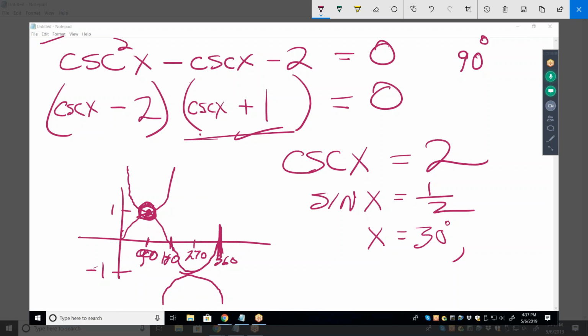And what's the second angle? 150. What's the formula for the second angle? 180 minus theta. That's how you got 150. Another thing, I tell all my geometry students, the best skill you can have in geometry is being able to subtract a number from 180, because that's what you have to do all the time. Well, guess what? It doesn't stop at geometry. It's also true in trig. You're always subtracting from 180, or in the fourth quadrant from 360. Okay, so we got 3 answers: 90 degrees, 30 degrees, and 150.